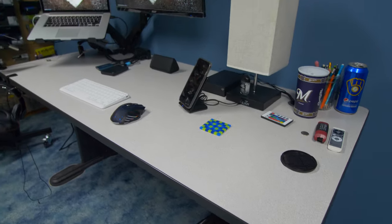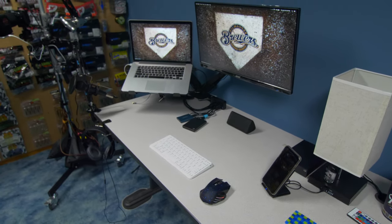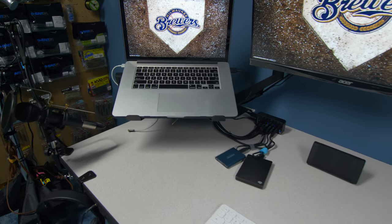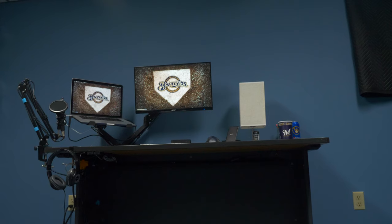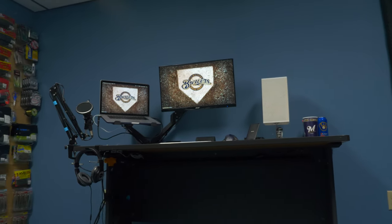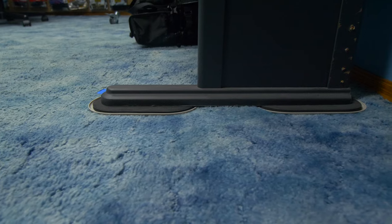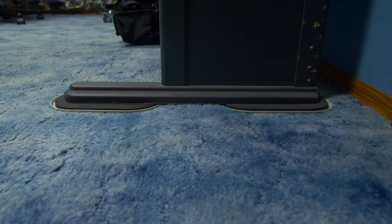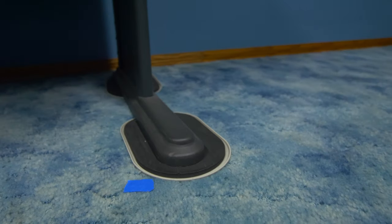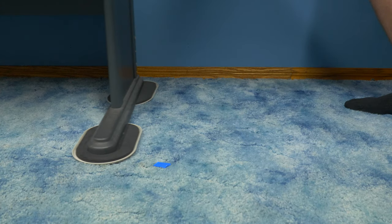To kick things off with the base of the setup, we have my desk, which is a five-foot desk I got from an old job where the office was getting rid of it. Obviously not everyone can get this lucky, but I do recommend checking out your local thrift stores, Goodwill, or local businesses to see if they're getting rid of any office supplies. Underneath the feet of the desk I have super sliders, which are used to move bigger furniture around, and I leave these on at all times so I can move the desk around the studio when needed.